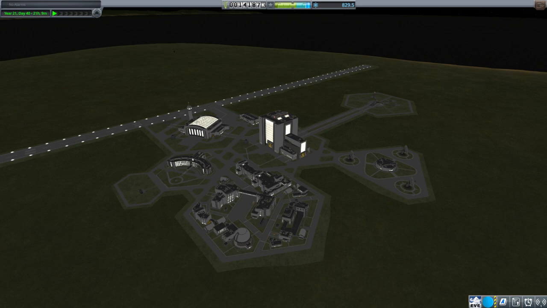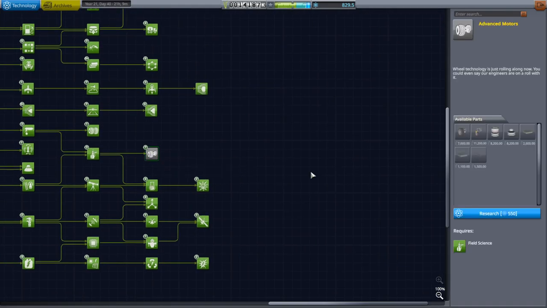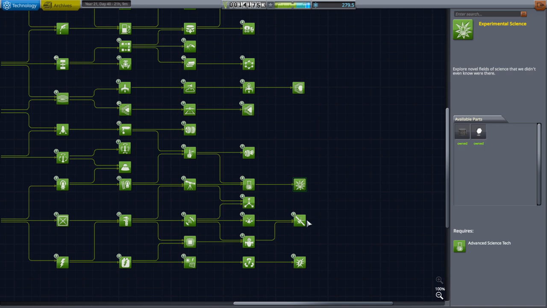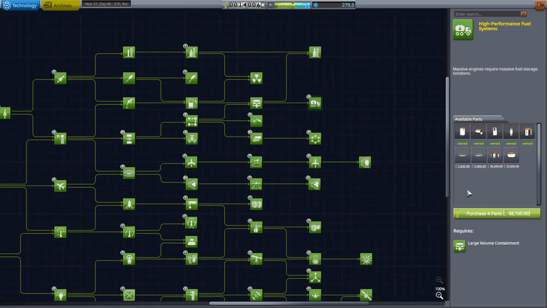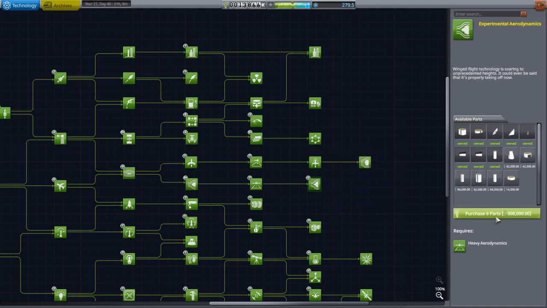In retrospect, maybe we should have dumped the lander. But I don't think we have enough crew space for long then. Okay, so advanced motors unlocked. Okay, no little celebration for completing the tech tree? I mean, come on. Alright, and I'm going to try and spend all the money to unlock all the parts. Just so it looks nice and complete.